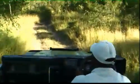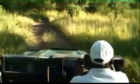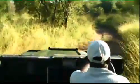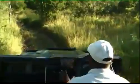Okay, I believe there are lots of questions pouring into Ranger Control. And I had a question earlier about the vultures facing in one direction, if that will help to locate the carcass or the predator in the area. Certainly, if they are all facing in one direction, yeah, that might help to locate the carcass. But generally, when the vultures are sitting in trees, they don't sit in one tree, and they tend to sit in different trees depending on the number of them. They will also be facing different directions. So I've never seen the vultures sitting and facing the general direction of the kill or a carcass or a predator.